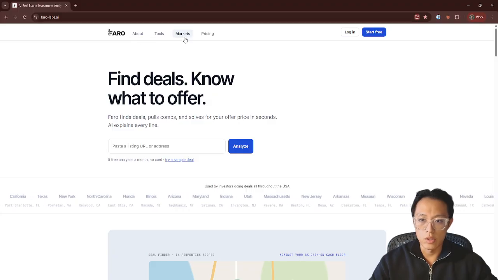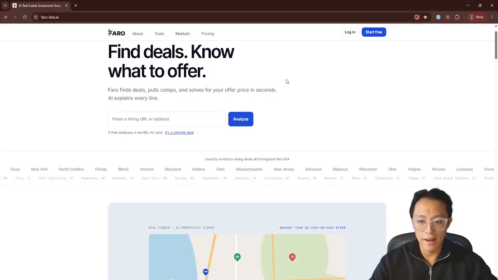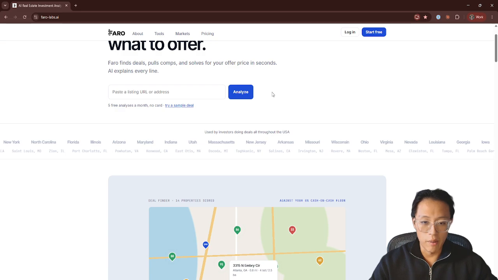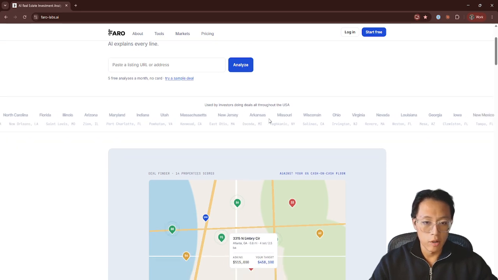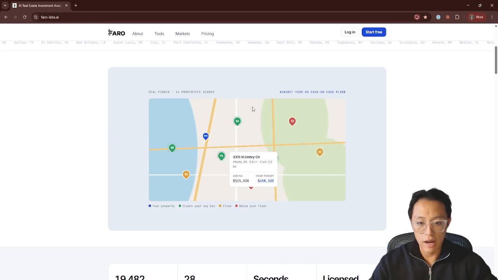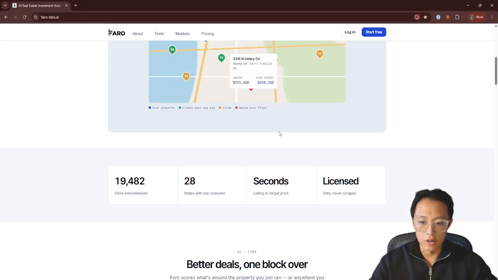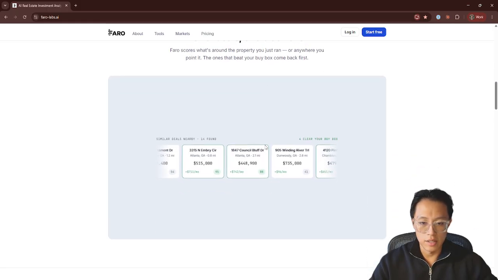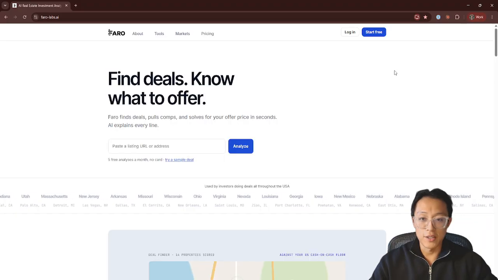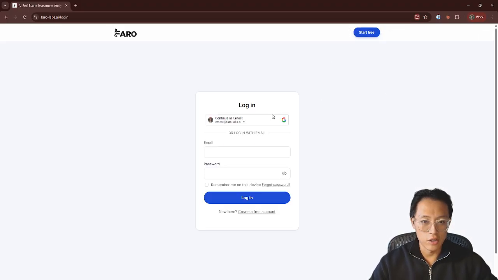about us, tools, markets, pricing, various things like that. And you can also see we revamped our homepage. And so, based on our current users, what people are doing, we've had a lot of new traffic come in. This highlights our deal finder tool, some statistics and everything like that. But to get to the juicy bits, let's go ahead and log in and show you guys what we've been working on.